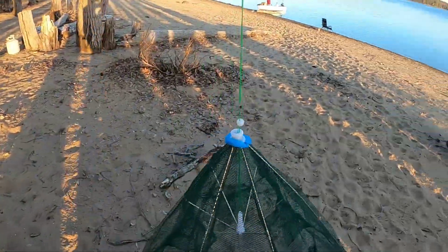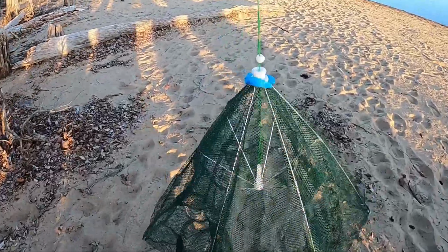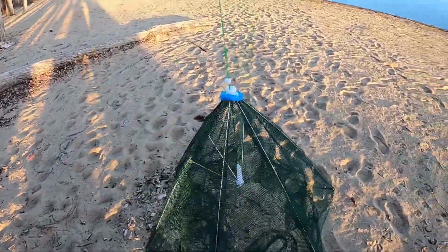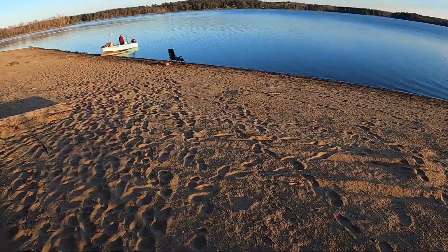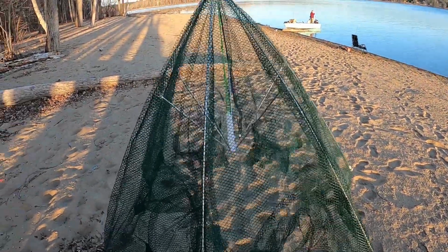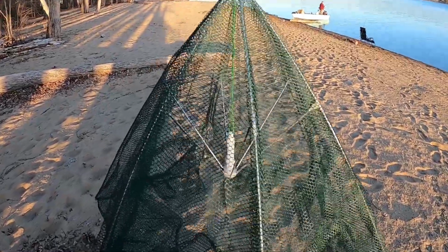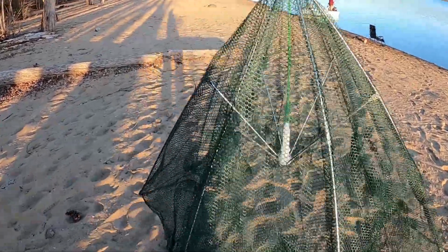Still on day one of our camping. I got my little clam trap. We'll put some live bait in this baby and throw this out in the water. We're going to leave it set for a couple hours. We're going to see if we can catch us some wild clams to go with our lobsters we just caught. There's going to be some good eating. I'm hoping we can get a couple dozen.